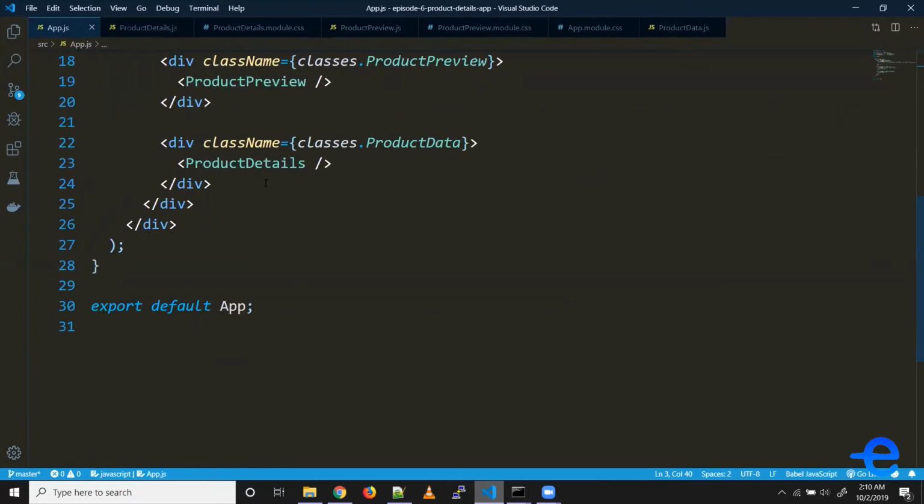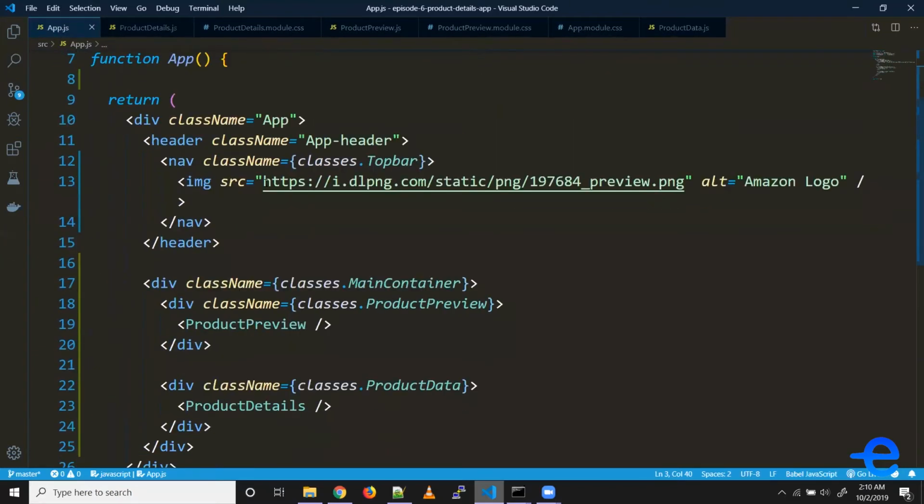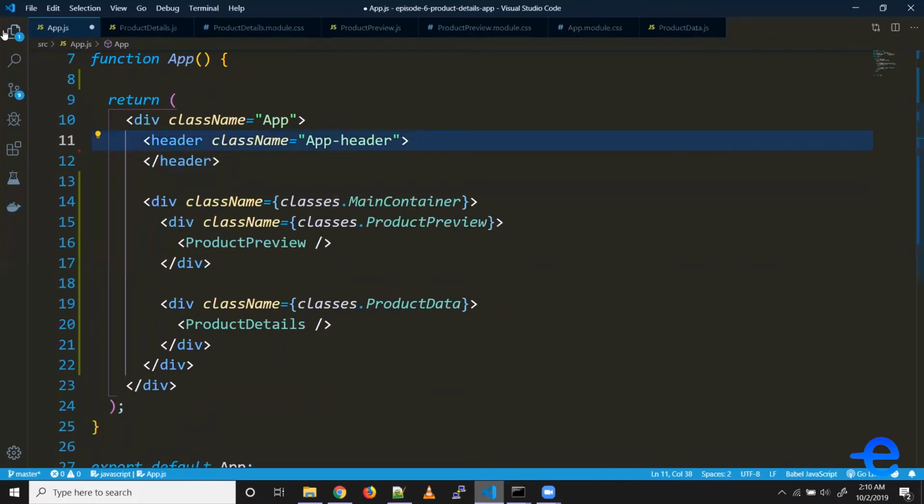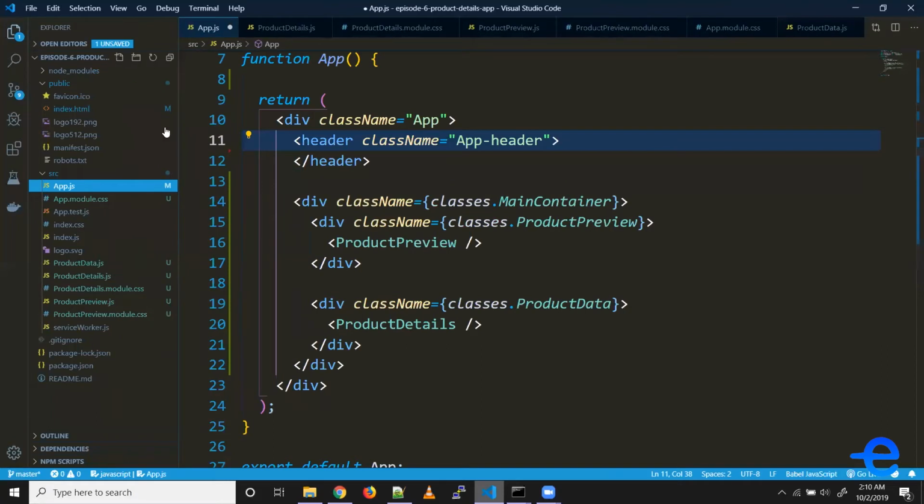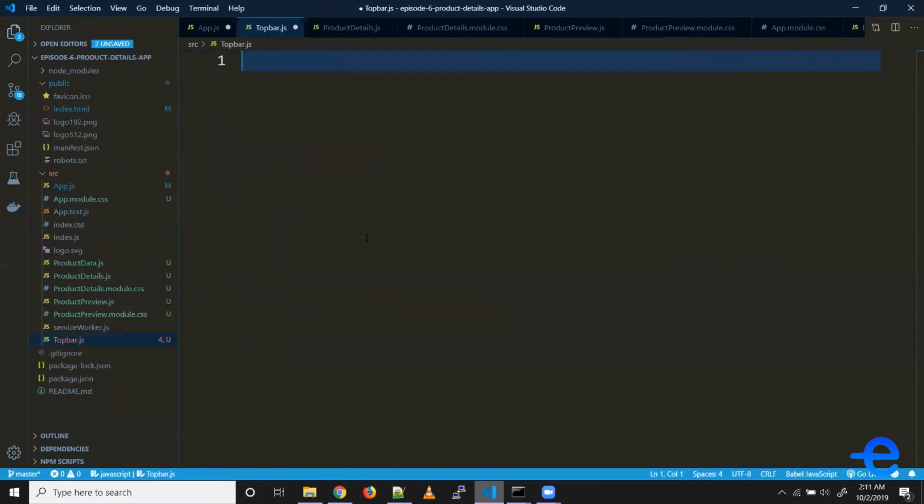So if you check our app.js file, now it's much cleaner. You can also create another component for top bar. So let's just cut it and create a new component. So top bar.js. Again, I'm just going to create it as a function-based component, but if I feel the need that it needs to have some functionality, I'll convert it to class-based.